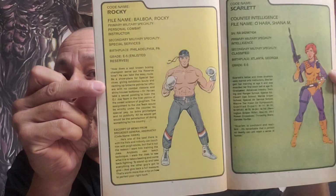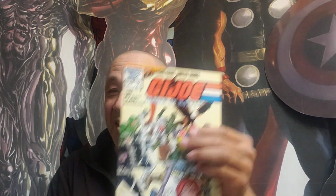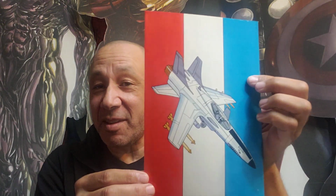So I'm thinking, somebody stuck him in there, and he's not supposed to be in there. But look, you got everybody else in there. So what do you think about that? He's in this book, and I got a signed one of number 1. I'd like to get a signed one of number 2. I can't find it. And then get a signed one of all of them by Herb Trimp, because I think he wrote the thing. Elliot Brown, it says, but Herb Trimp did the cover on all of these. So imagine that. If you get a signed book, Herb Trimp did the cover of these, and Rocky's in this one, but then they go and retract him on the last page. Here's the back of it. See, I'll show you.